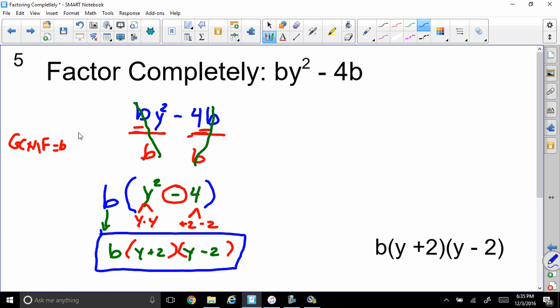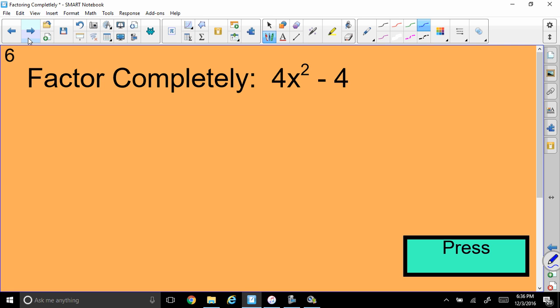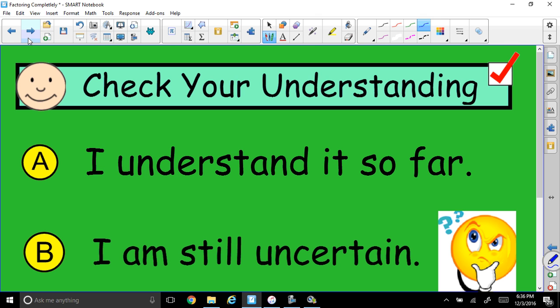So find your GCF, factor it out, and then look inside the parenthesis of what's left, see if you can factor any more. Be careful, look for difference. If you see a difference, a minus sign, and you have some perfect squares, you can use the difference of perfect squares to factor. So look for that. That's common. Here's a question for you. Give it a shot and factor it completely. I hope you understand so far what's going on. If you don't, write down your questions, bring it in, rewatch the video, and see if you can follow along.